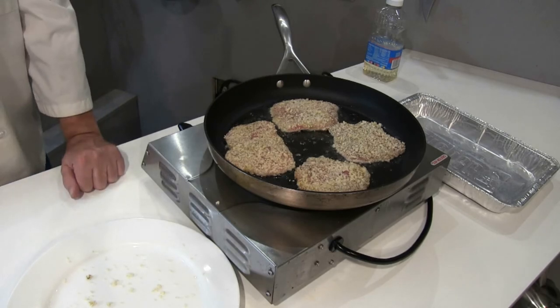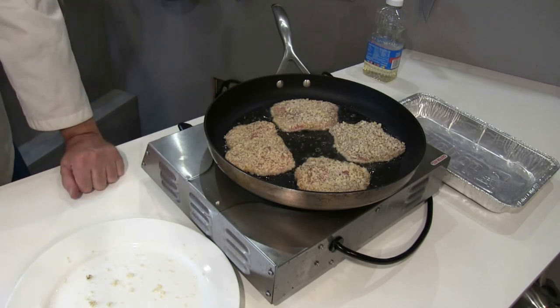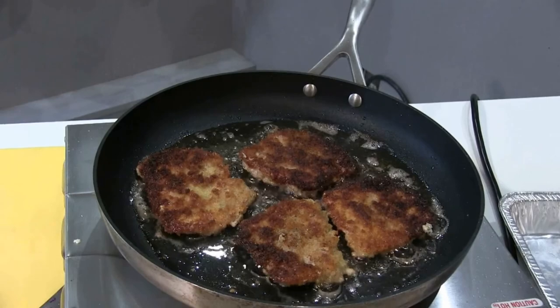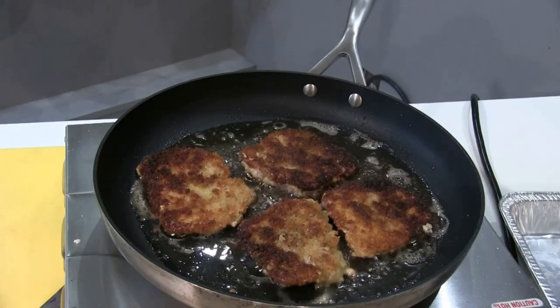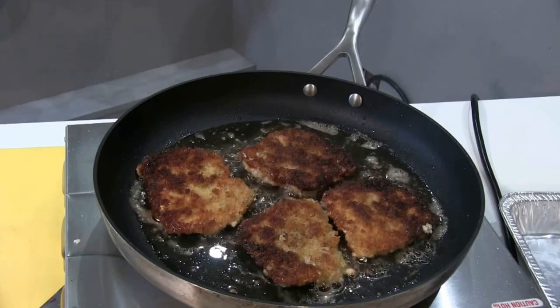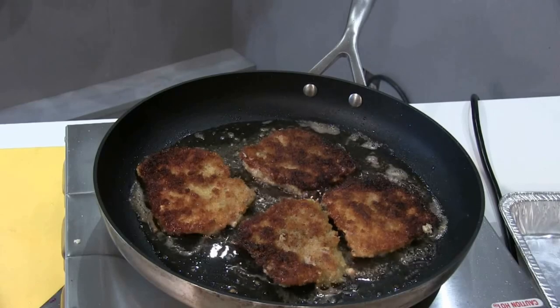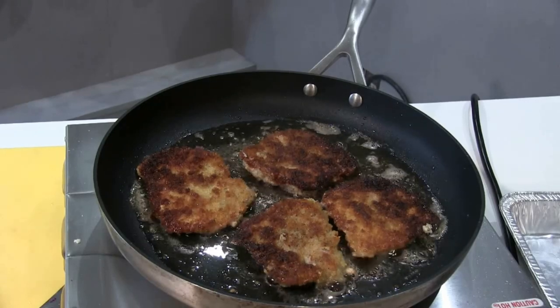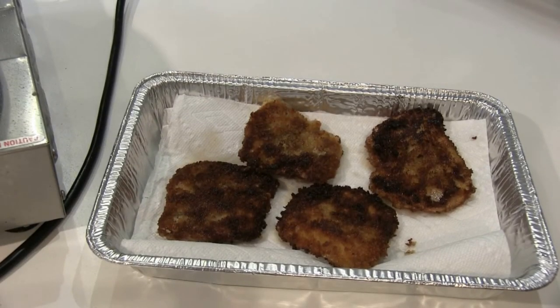Okay, this should take 3 to 4 minutes per side. I just flipped these over. You can see how nice and brown they are. So I want to get the same brownness on the other side. And then I'm going to put them in an oven just to keep them warm while I get my sides together. Okay, I just pulled them off, put them on a paper towel. Going to let the excess oil drip off of them.